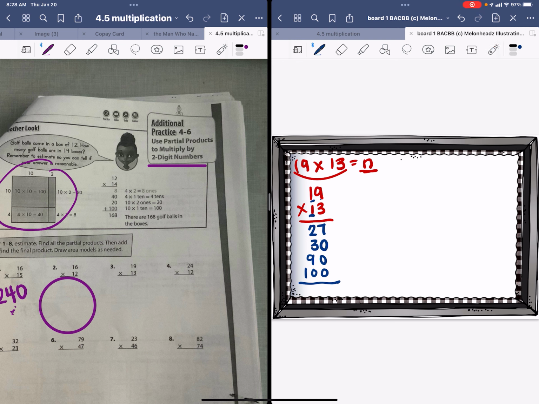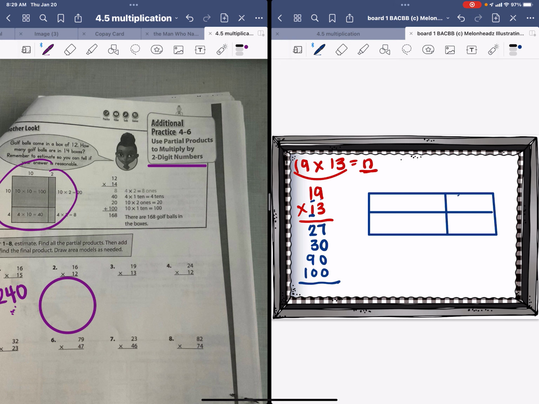So next step, we've got to draw our area model. And while you're doing this, if you have to go back and watch this a couple of times, I know that 9 and 10-year-olds don't really like to do that, but you've got to learn to do that, okay? You've got to make yourself do it. You're going to have to go back and watch the videos over and over until you get the hang of it, all right?